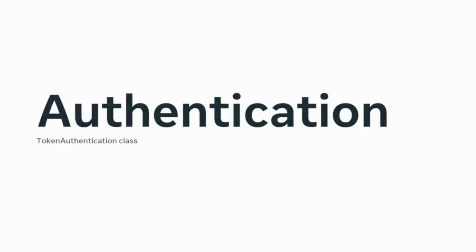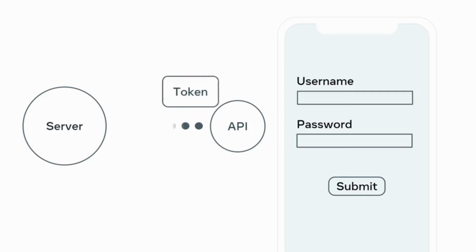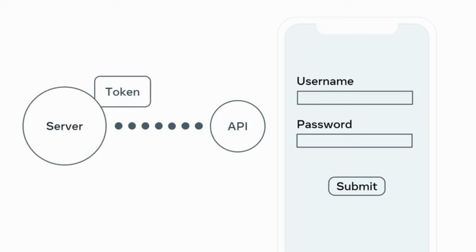This token is validated with the help of Token Authentication class in the Auth Token app provided by DRF. If everything is okay, the API will run on behalf of that user. The authentication process is now done using the token, and you avoid sending the username and password every time. Let's explore a practical example of how to implement token-based authentication in DRF.